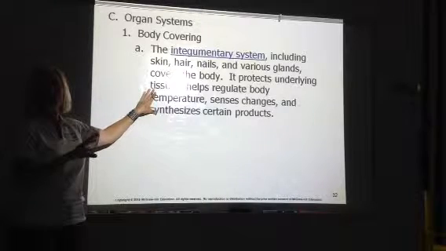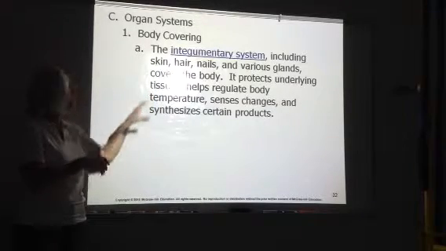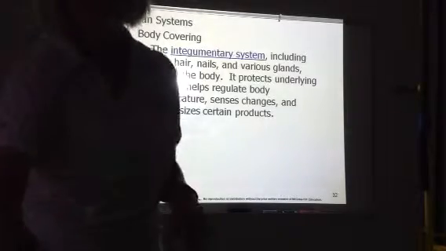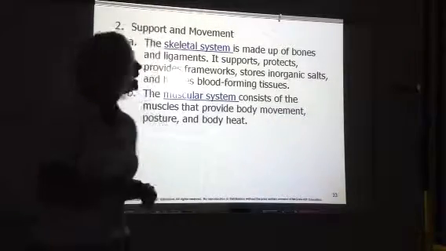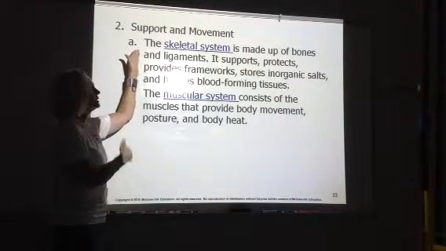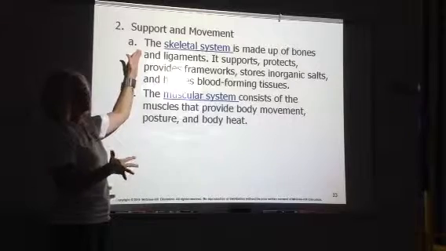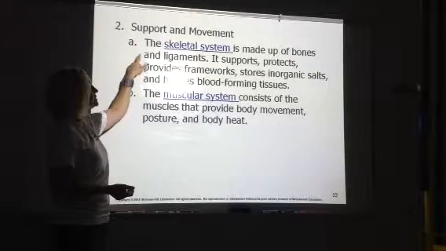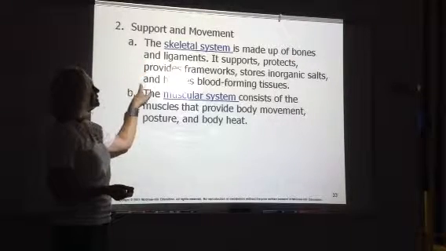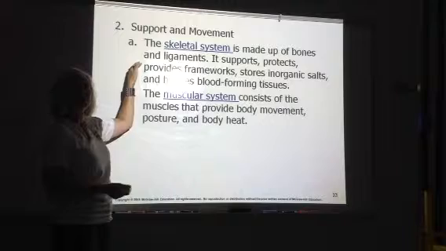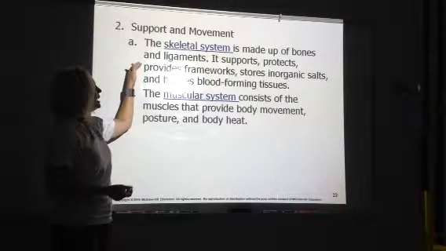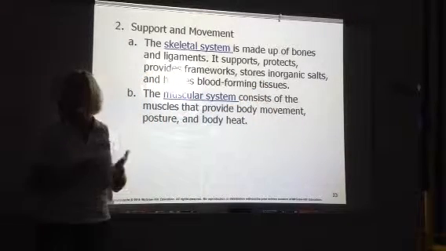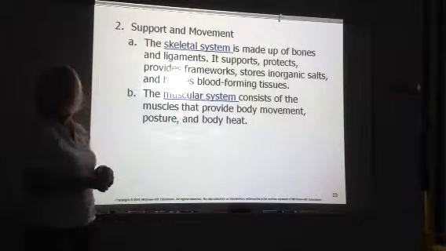What we're getting into now is what we'll cover more later. We'll spend an entire unit on the integumentary system. We will spend an entire unit on the skeletal system, made up of bones, ligaments. It protects, it gives structure. So these are the jobs. Make sure you read through all of these. But these are the jobs of your skeletal system. Stores calcium, which is inorganic, and other minerals and salts.